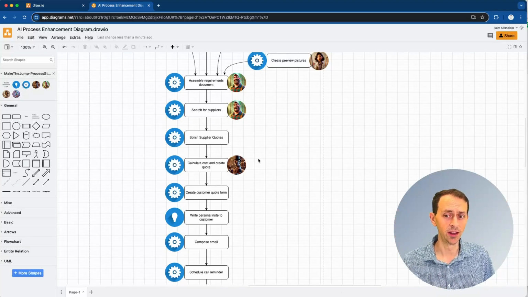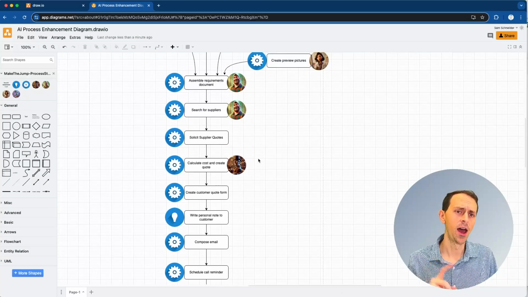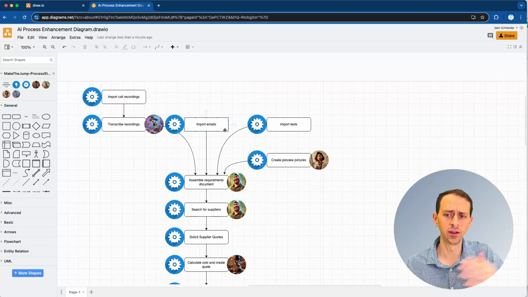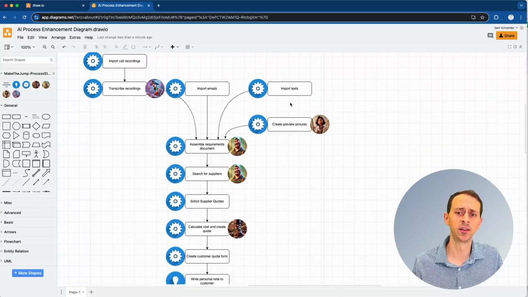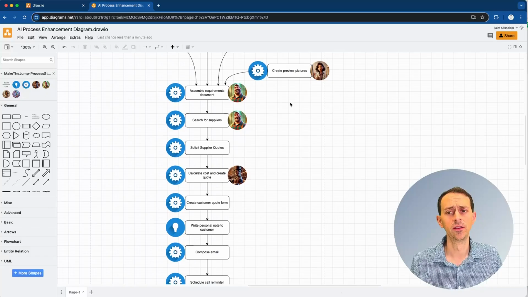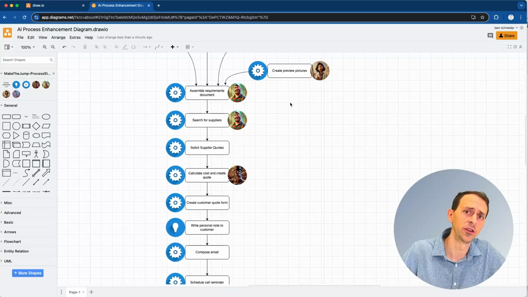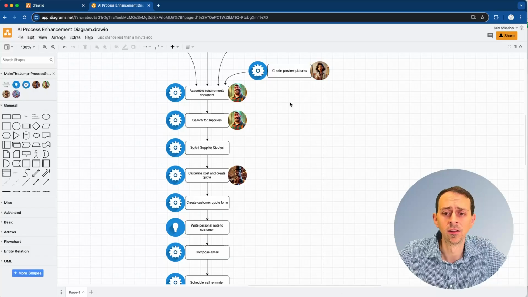And it can evaluate all kinds of things. You might even import all the call recordings and all the emails and all the texts, and it might notice, hey, for customers that responded within 2 days to every communication, we ended up making 20% profit, whereas customers that took 5 days to respond, we tended to lose money.